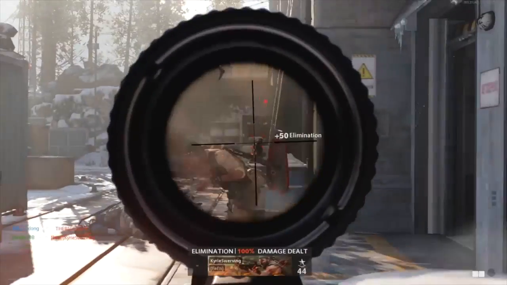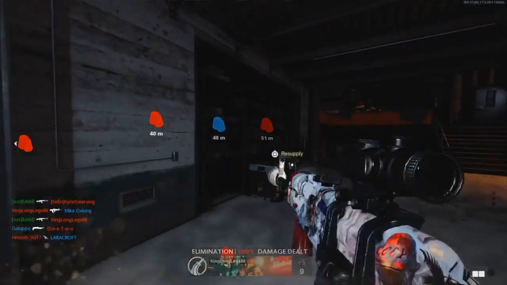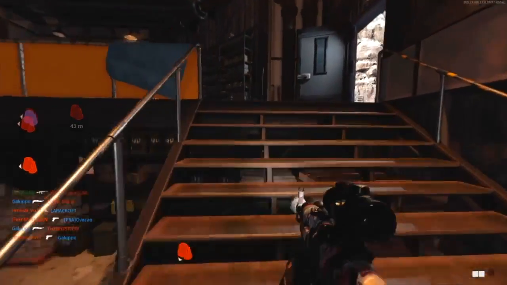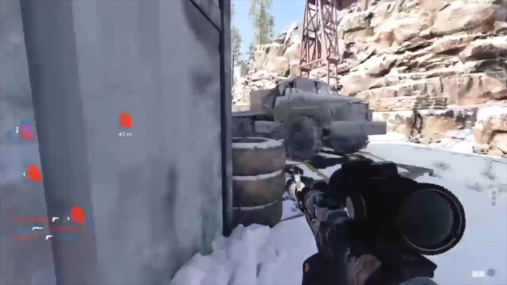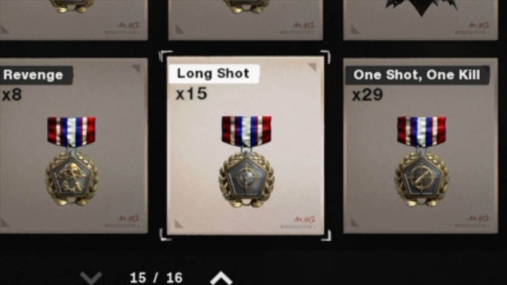Now I don't know if you guys missed it earlier in the video, but I showed you how many long shots I got in two games. The first set of long shots I earned was on the map Crossroads, and I got a total of 15 long shots. To me, this was a tester map. I was testing the map out for long shots, and to my surprise, I came out of the match with 15 long shots, which is really good, but we could do better on other maps like Satellite or Miami.